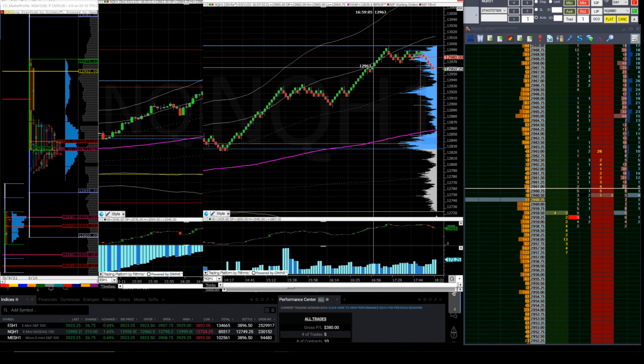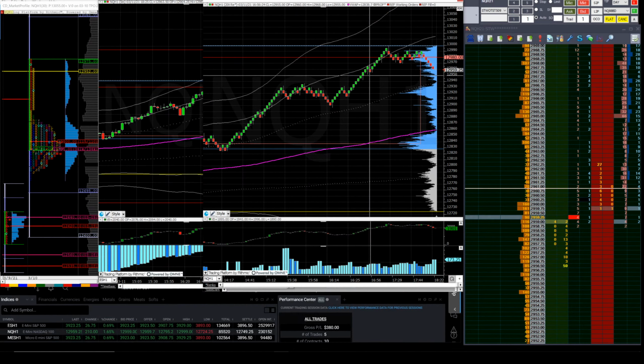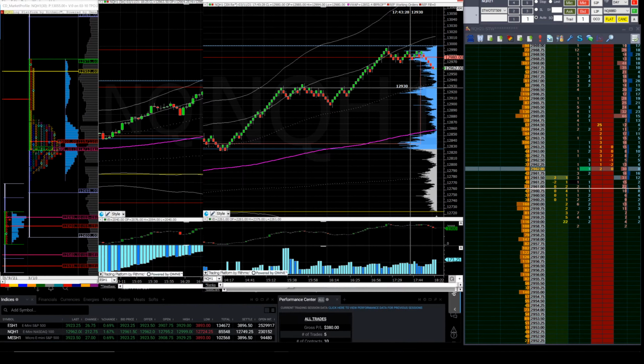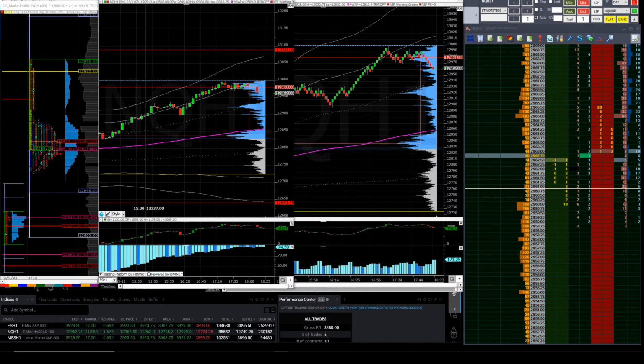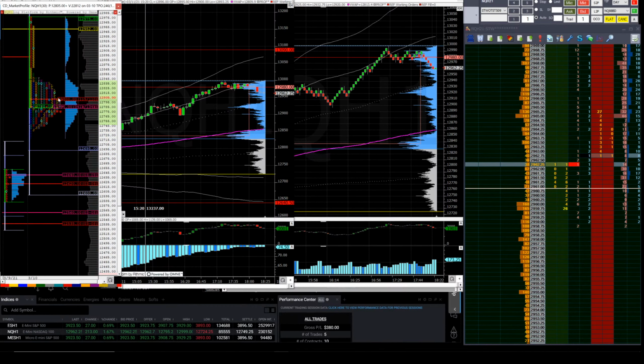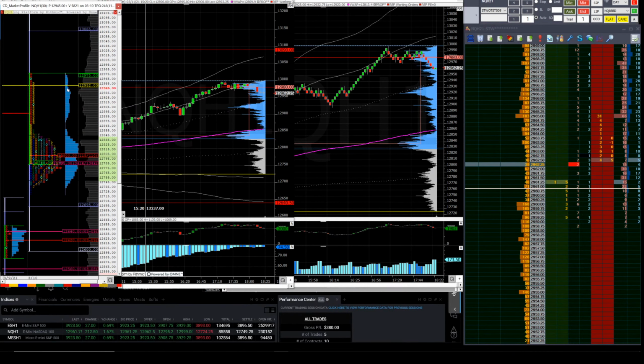And now we're here at this. The only thing I want to do now, I want the bars offset so that they're not trading on top of the volume profile. So I have to remember how to do that setting. And then we have the volume profile here, which is only regular trading hours at this point, as it is on the other one.